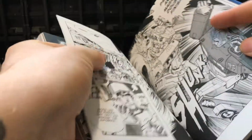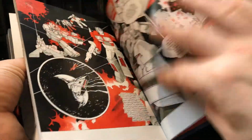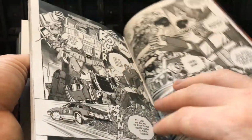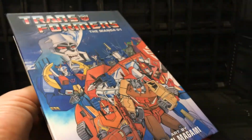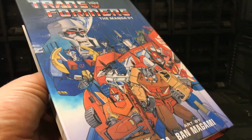Another thing about this book is that you get a very Japanese version of the storytelling. If you've ever read the Marvel Transformers, or even the IDW, I think you're used to a more Western style way of telling the Transformers stories. This has a very Japanese twist on everything. So there's things that happen in this book that wouldn't happen in normal media.